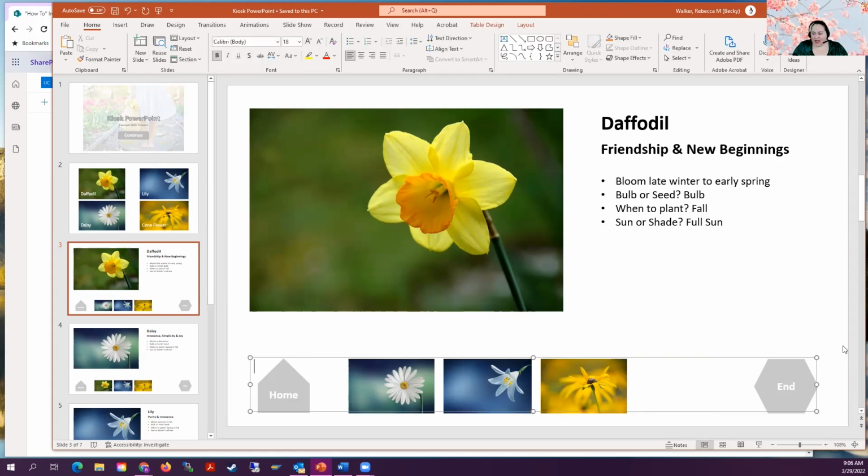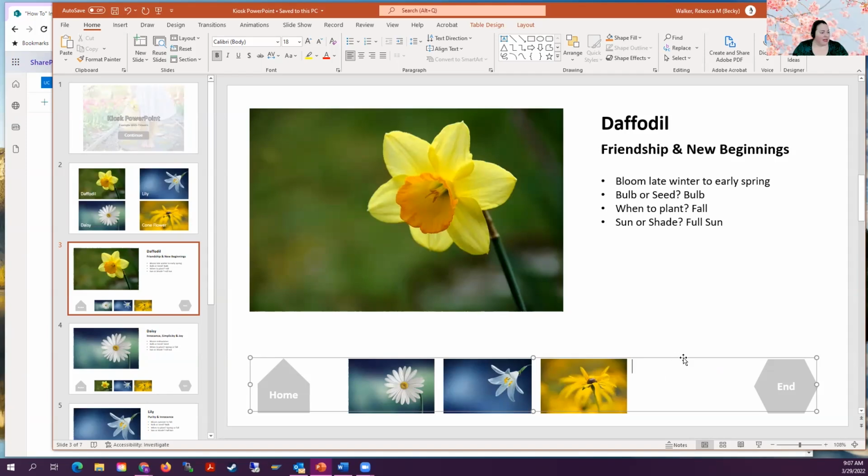And to get this navigation nice and clean like this, so that it doesn't move around. When I launch this in a second and show you how it navigates, you'll notice that when you jump from slide to slide, this bar right here doesn't move. It's the same place on every slide. To do that, a very handy tip is to use a table. Just use a table with one row of however many cells you need, and then insert your objects and your pictures, and then attach the links to them.